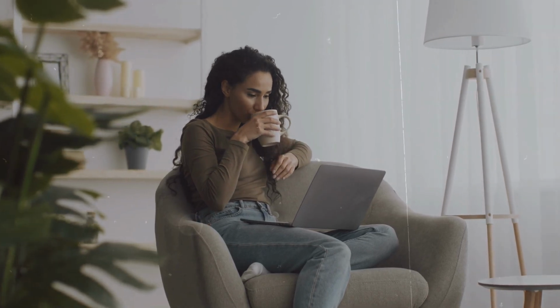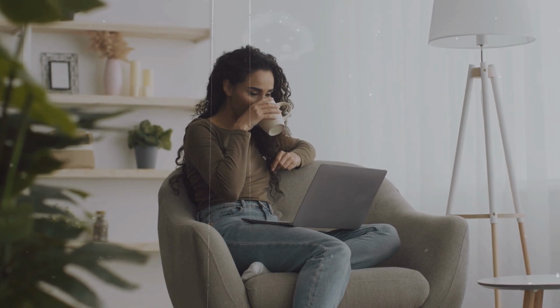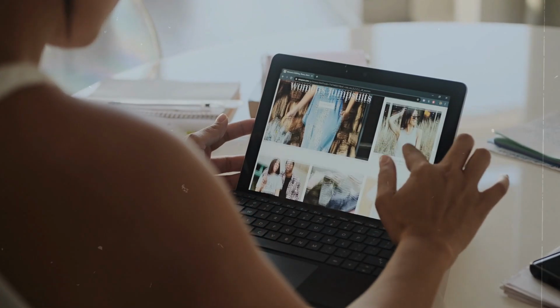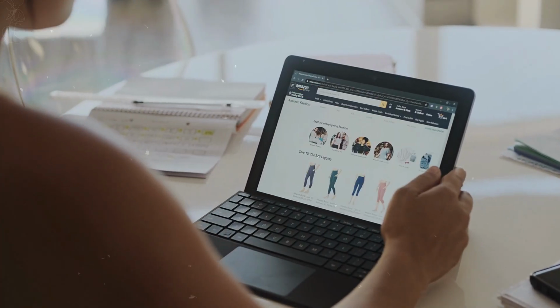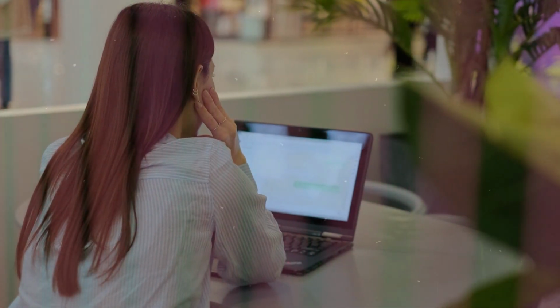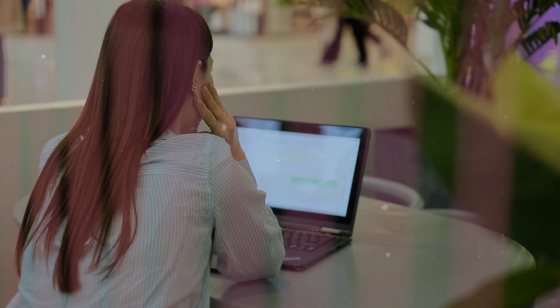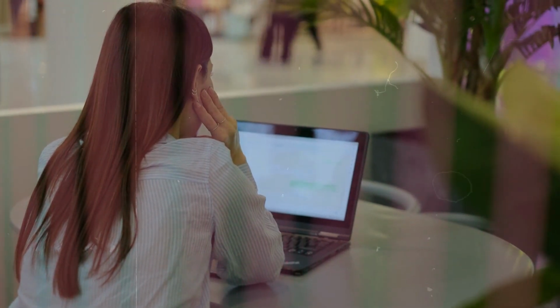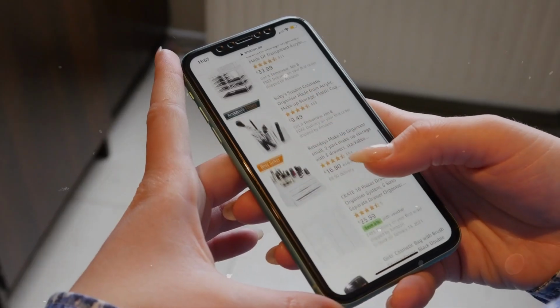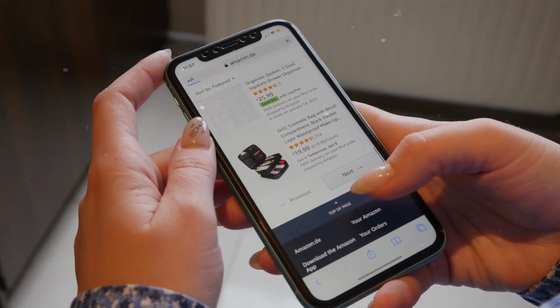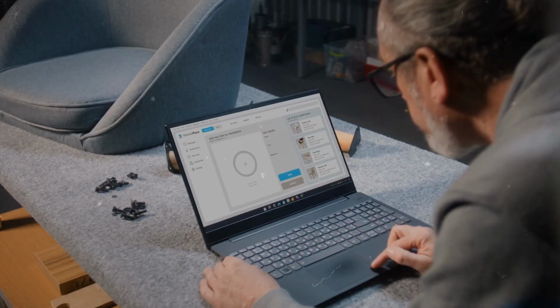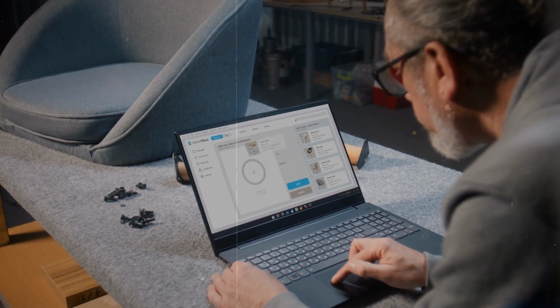To get started, create a Gumroad account, upload your digital product, the ebook, guide, or checklist you've just created, and set your price. Gumroad allows you to sell digital downloads with ease, and they handle all the payment processing for you. Keep the pricing simple, especially for your first product. If you're just starting out, consider setting a lower price point like $5 or $10. The goal is to build momentum and make those first few sales, so don't overcomplicate things with a high price tag right away. As your business grows, you can always adjust your prices.